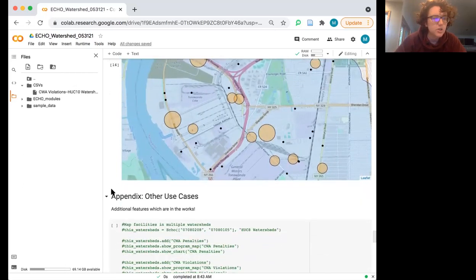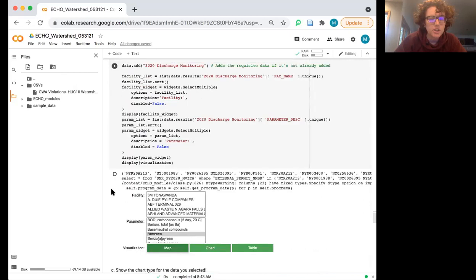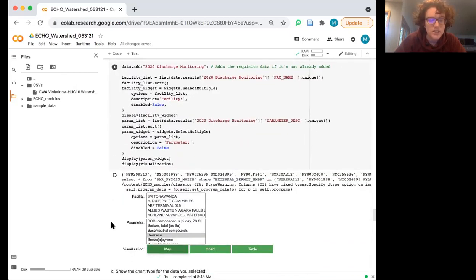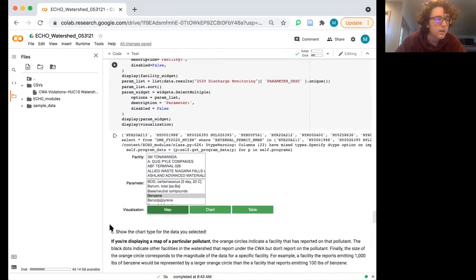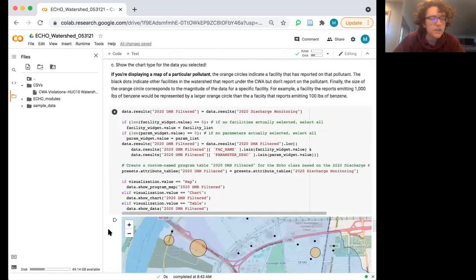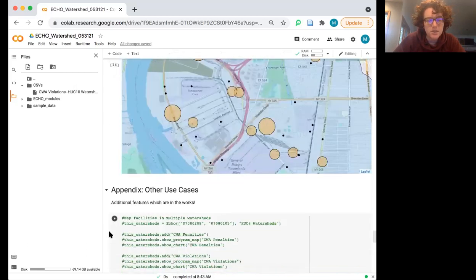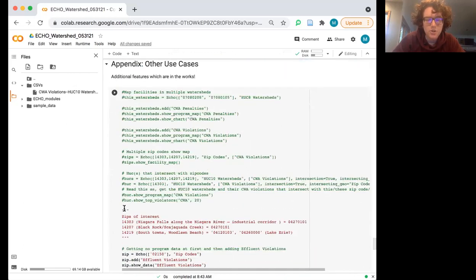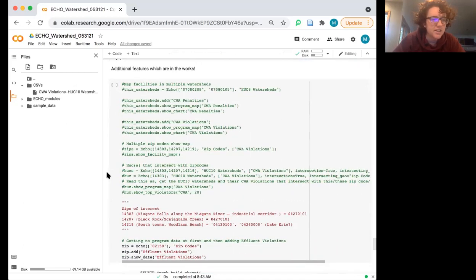So like step 6, you can change your selections in part 7A. So I could choose facilities this time and choose a specific facility and visualize data about that facility. And we can generate new results. And then after step 7 is the appendix, which includes some coming soon tools. So there's not much you need to do here yet.